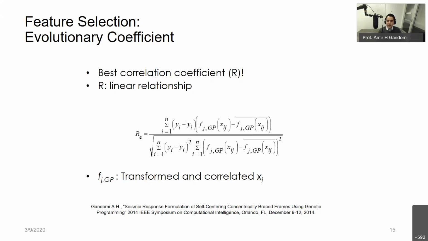And one interesting approach that we used in this study is, we are familiar with the correlation coefficient, yes? The correlation coefficient can give us the linear relationship between two sets of data. But this is the problem, because this is a linear relationship. Sometimes we don't have this linear relationship, and this relationship becomes nonlinear. So we tried to improve the correlation coefficient using genetic programming, and I call it the evolutionary correlation coefficient. This is the formula. You can see we embed GP in the system.